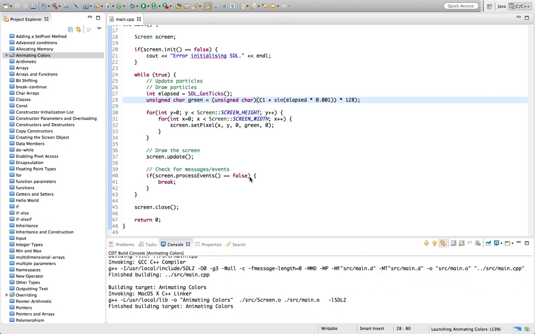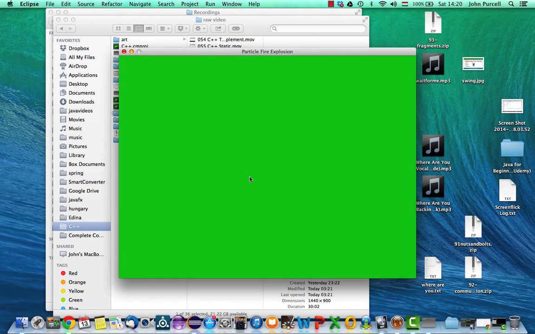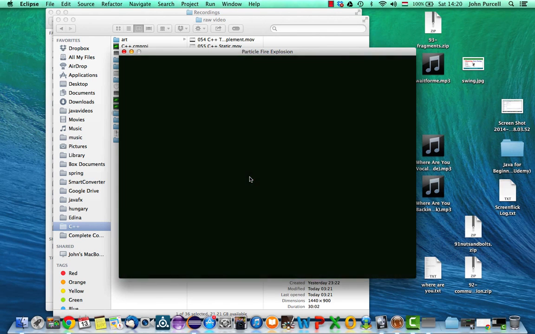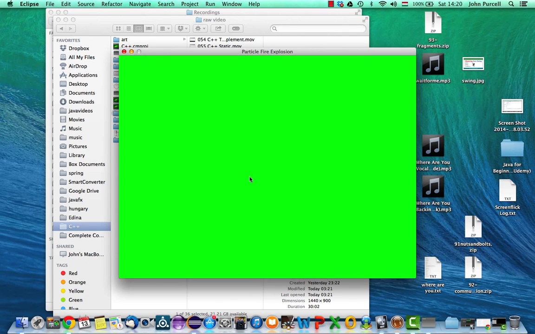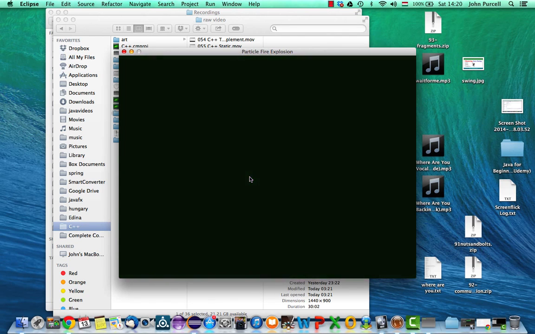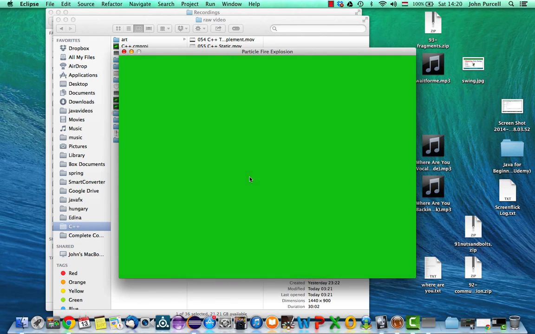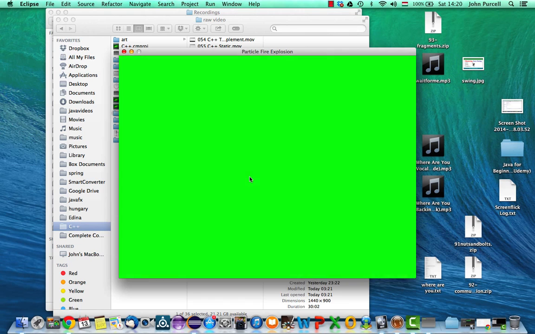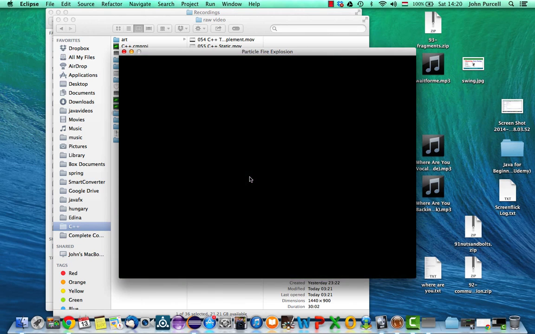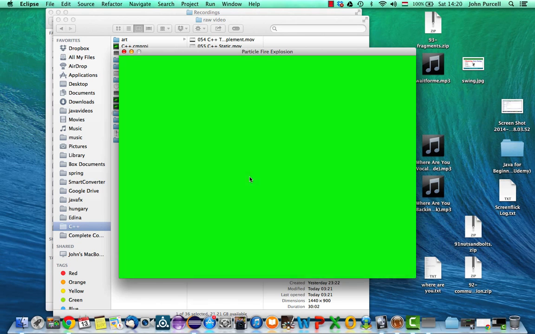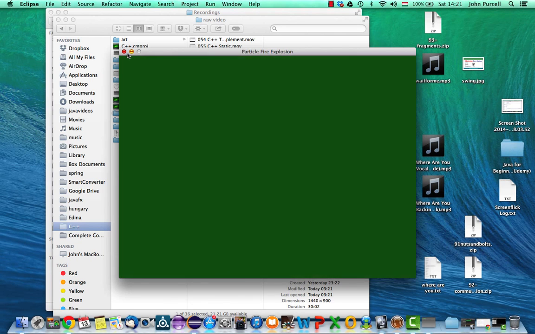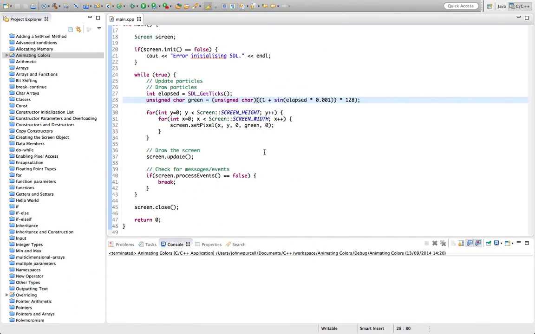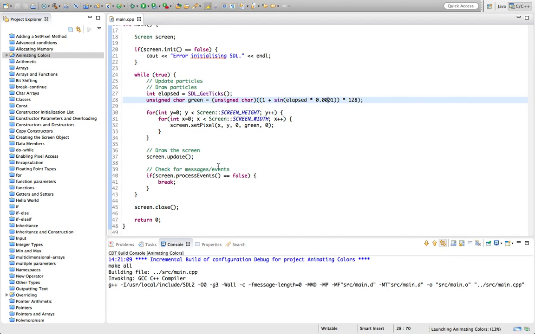Now let's run this and see how it looks. Now I suspect on your video this might look quite rubbish because the video may not reproduce colours very accurately, but I can see here on my computer that we're getting a really nice, very smooth change, as smooth as you can with 256 possible values, from black all the way up to maximum green intensity and then down again and then up again, so that it looks like it's breathing. It's a little bit fast though, so I'm going to put an extra naught in there, and then let's take another look at it.